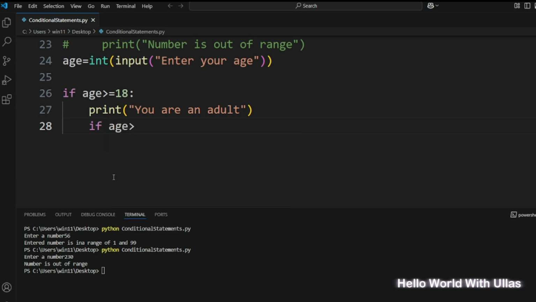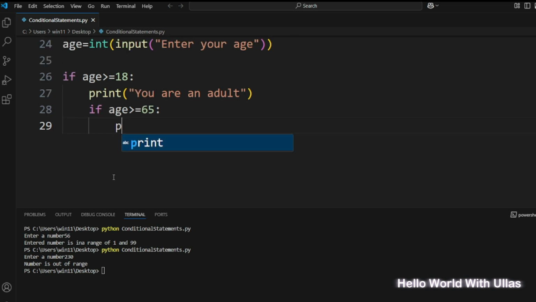If age is greater than or equal to 65, then we can write "you are a senior citizen".